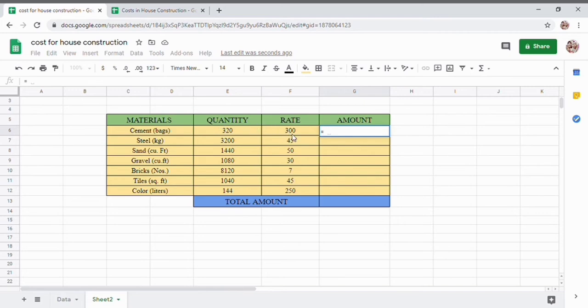If we want to calculate the amount, we must multiply both quantity and rate, right? So quantity times rate. We can type 320. For the multiply sign, we use the asterisk sign, which you can type by pressing shift and the button 8 on your keyboard.